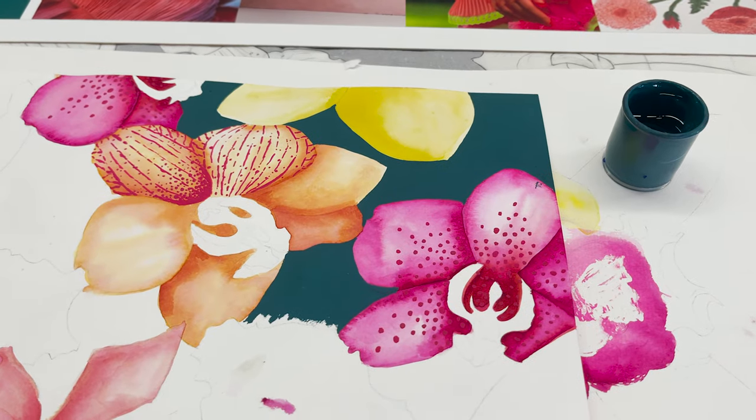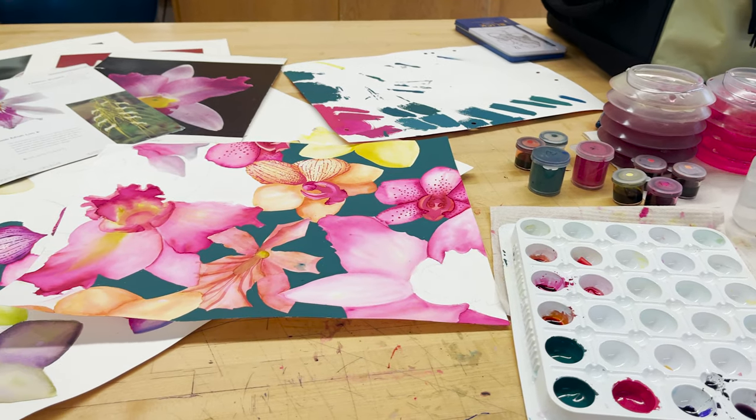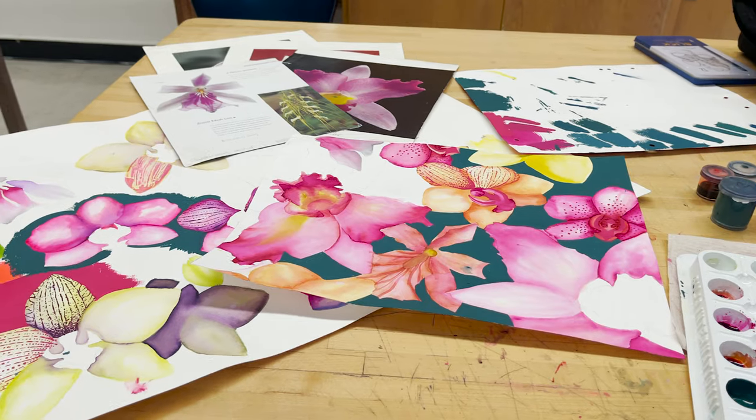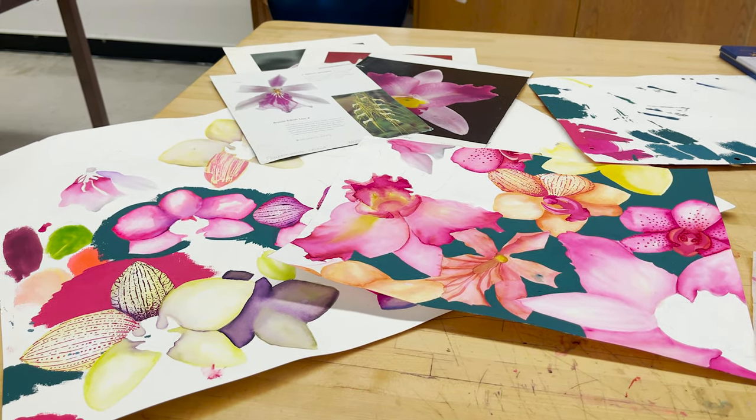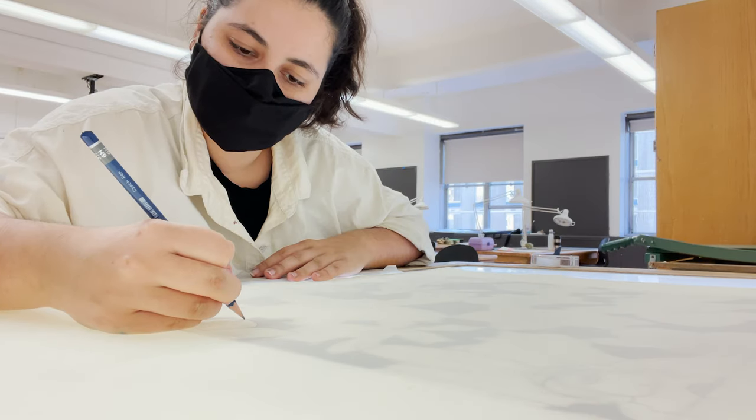First, I mixed some gouache paint to make the perfect background color for my painting. Then, I continued to practice paint and planned what my flowers are going to look like on the finished piece. And then I used a light box to trace my design layout onto fancy watercolor paper.